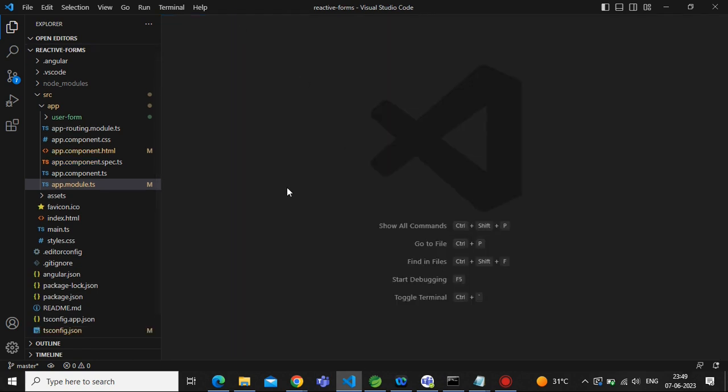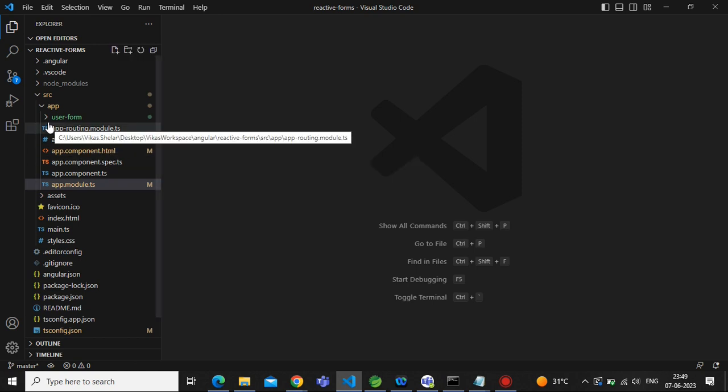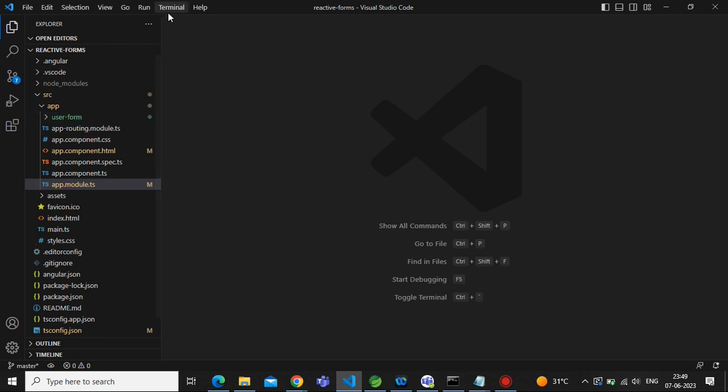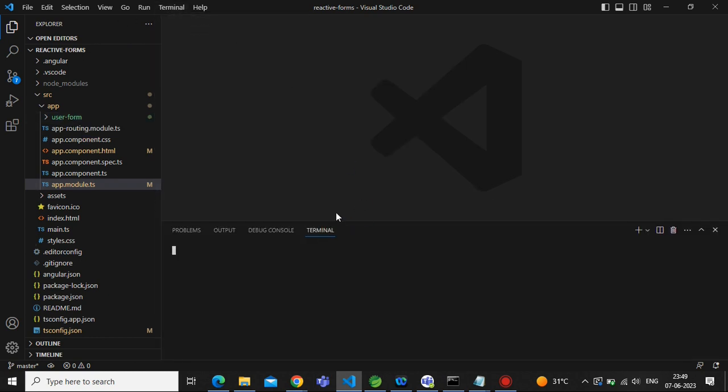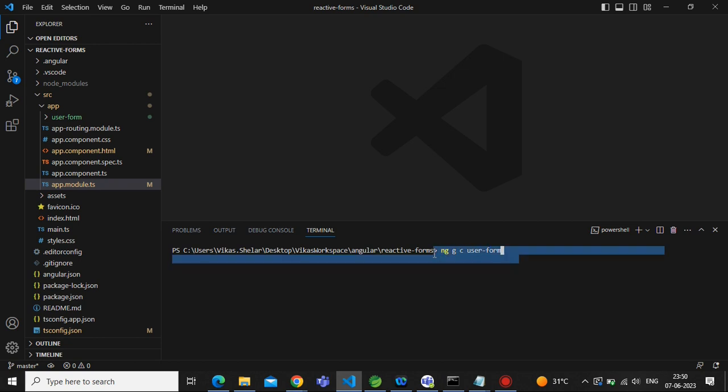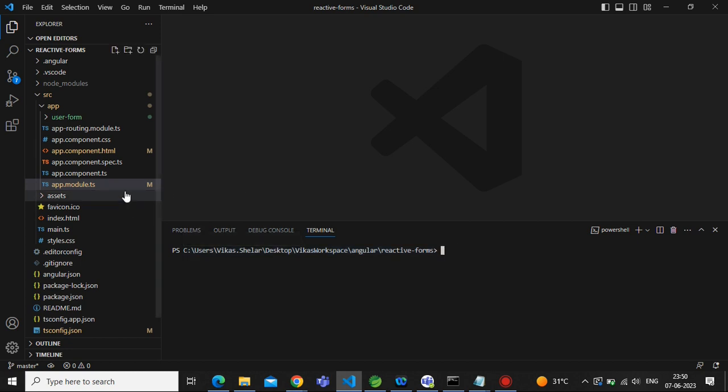After that, we need to create a user form component, so I'm opening a new terminal and typing ng g c user-form. Once I press enter, the user form component is created, so no need to create it manually.